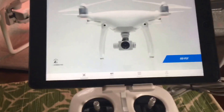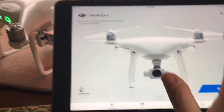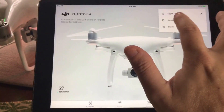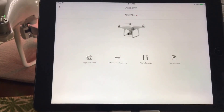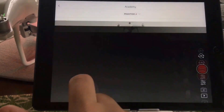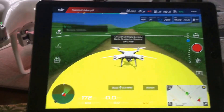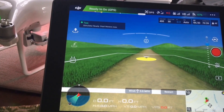You go into your DJI Go app — now this is the DJI Go 4 app, but it's the same. I've tested it; it's the same on the regular DJI app. You go into Academy from the corner, and right here — Flight Simulator. When you click on it, it'll open the camera for just a minute, and then voila, there is your Flight Simulator.